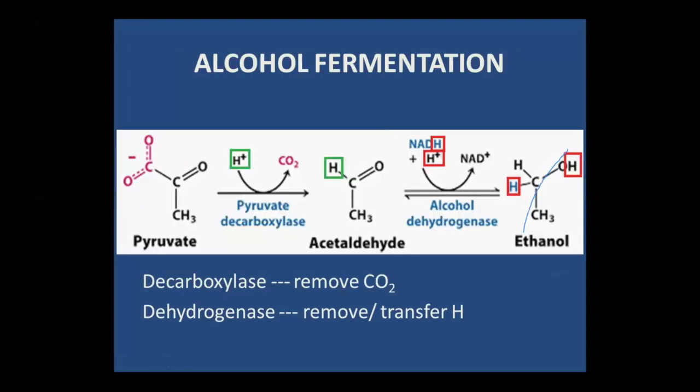In alcohol fermentation, this would be of 2 steps, unlike the first one, and this is usually attained with the help of microorganisms like yeast and bacteria. This process is best exemplified in beer or ethanol production. Now, the first step would be involving pyruvate decarboxylase. So decarboxylase removes carbon and oxygen in the form of CO2. So here we would see in pyruvate the position of CO2 with the action of pyruvate decarboxylase. Ilalabas po niya ang CO2. Ang isang action din po ni pyruvate decarboxylase, nag-attract po siya ng isang hydrogen at inattach po niya sa pinag-alisan ni carbon dioxide. So the resulting molecule is acetaldehyde.